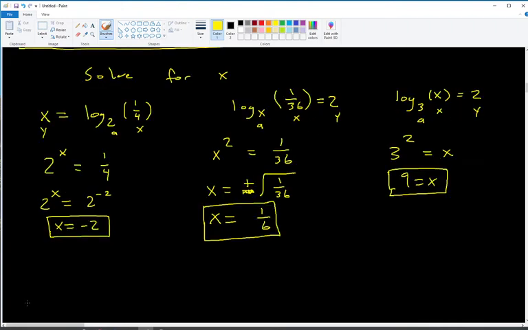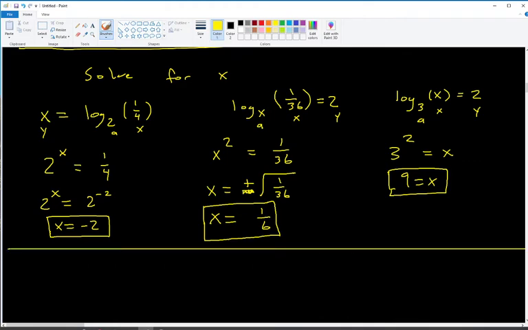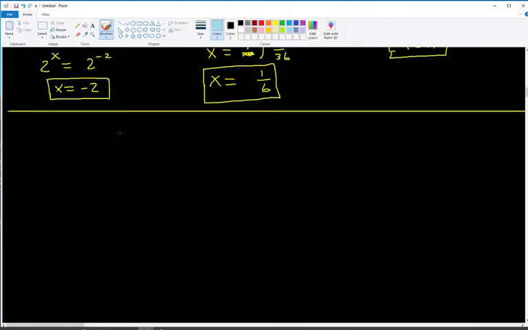Next idea is we want to go through and note that exponentials and logarithms, as long as the bases are the same, are each other's inverse. So if f of x equals a to the x, then f inverse of x is log base a of x. If you have an exponential of a base and a logarithm of the same base, they are each other's inverses. Again, those a values have to be positive and they can't be 1.